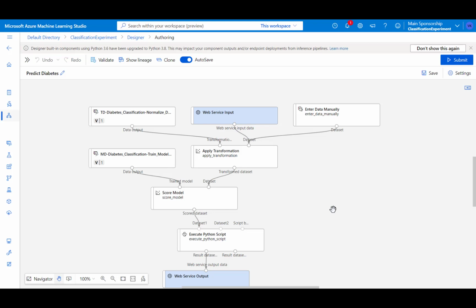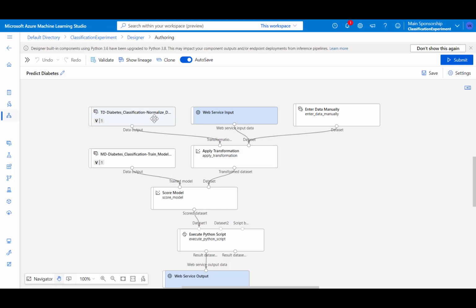With the help of the Azure ML Studio, I reused most of the pipeline that I created before. I just replaced the inputs here. So we have web service input. We can enter data manually. And also we have the data set which is already transformed and normalized.